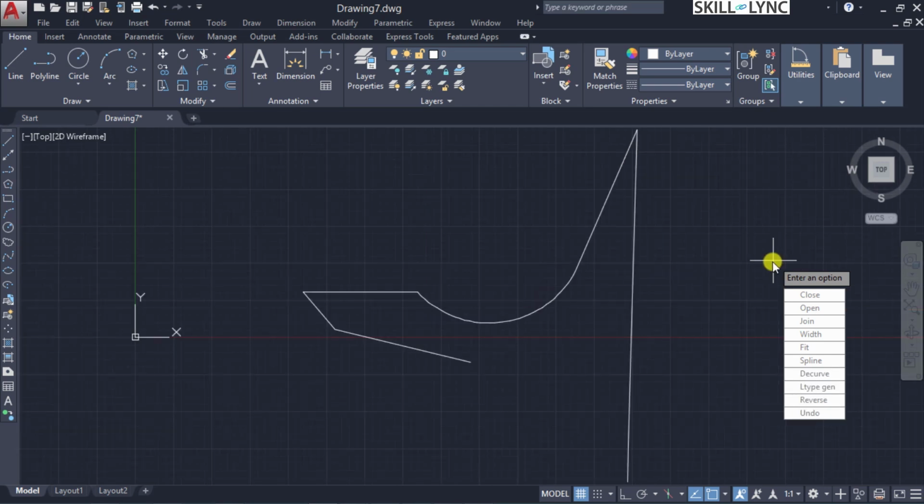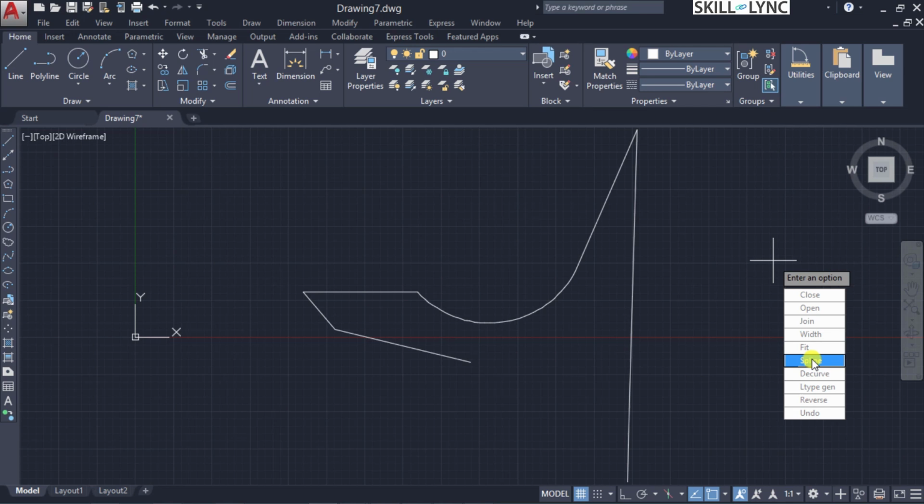So next we have the spline command. This option uses the vertices of the selected polyline as the control points or the frame of the spline curve. This will be open or closed based on the original polyline. This curve will pass through the first and the last control point. That is, as it is an open end, the curve will pass through the first and the last vertex point, and it does not imply that it has to pass through all other vertices. Only the start and end points are relevant, wherein the curve gets pulled towards the other points without passing through them. If we also specify more control points, then we can have a fuller effect on the curve.